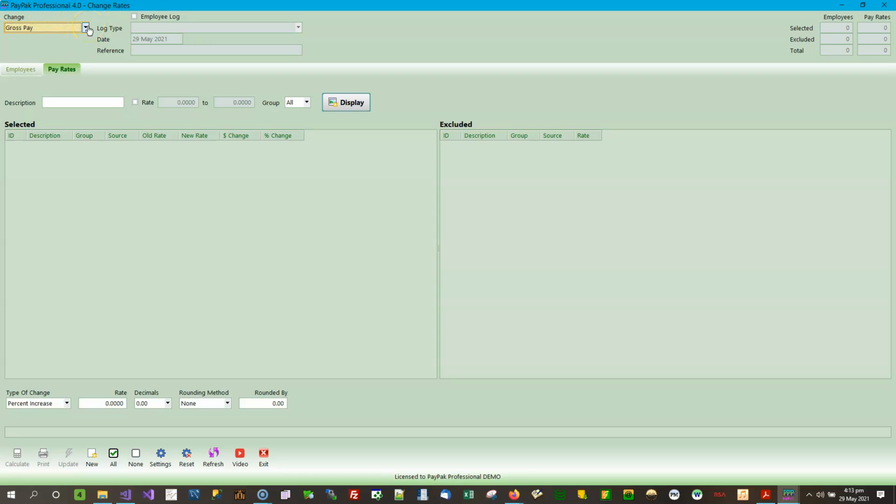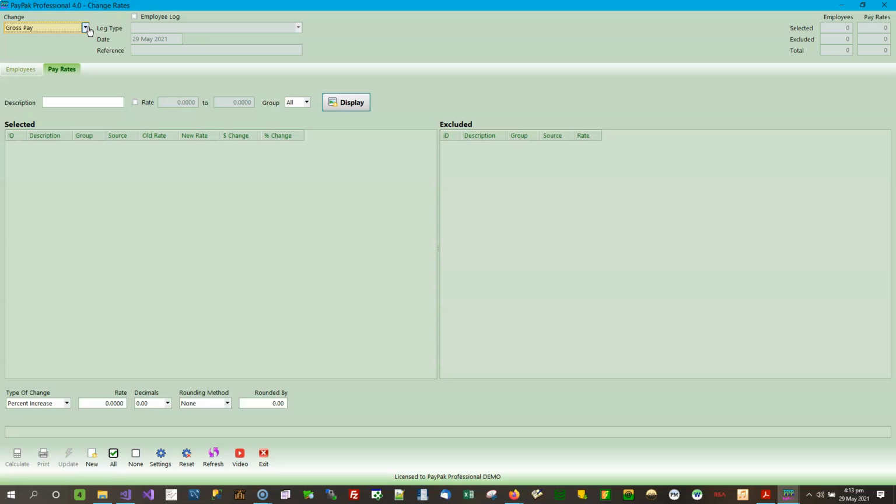In cases like that, many customers will have the actual pay rate listed record set to 0. The rates in the employees are set to what they're supposed to be, the 9 and the 10. So in a case like that, it really doesn't make sense to change the pay rate because your pay rates may be set to 0. If the pay rates are set to 0 and the amount which the employees get is only in the gross pay, that's one case where you may want to change the gross pay and not have to select the pay rates or pay rates and gross pay.